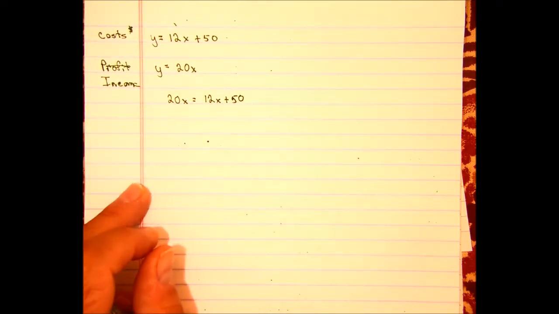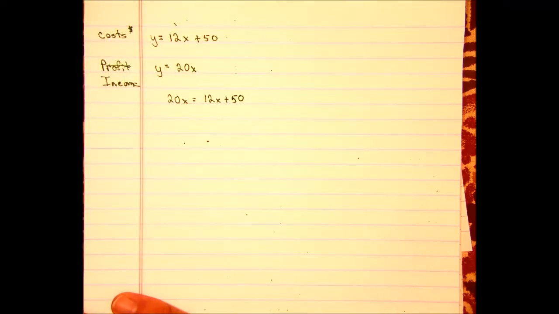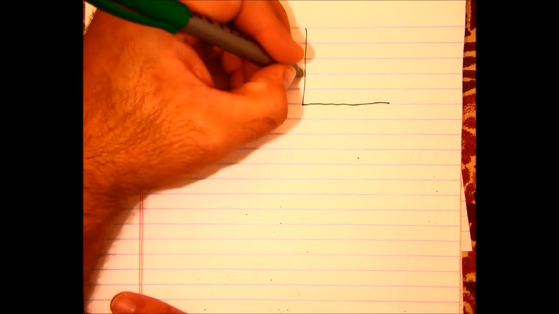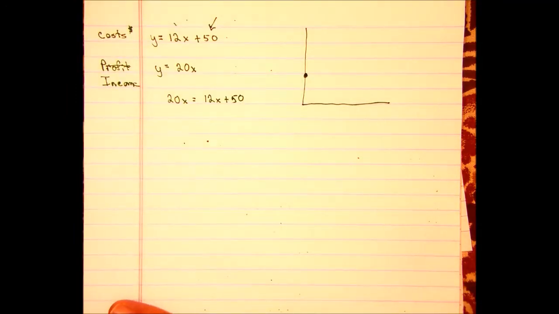Now, we were talking about solving, finding the break-even point. They're going to graph it. That means they're going to find the y-intercept and the x-intercept. So let's look at what the y-intercept and x-intercept for the top problem would be, and then you'd put those points on your graph and graph it. The y-intercept for the first one is at 50, right? Because this is the y-intercept. So on their graph, you can see they put the y-intercept at 50 for the one line.